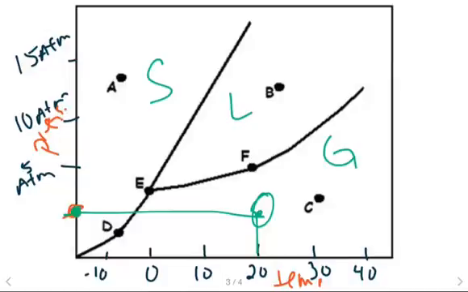That's it. I might ask you, what is E? You'd have to say E is the triple point. Or I might say, what is the triple point for the substance? You'd have to say, well, I don't know, this graph is kind of, again, off, but you'd have to say, I don't know, 4.5 atm and 0 degrees Celsius. So you'd have to use the graph, interpret it, and make sure you memorize what a triple point and a critical point are. And again, I'm going to try to find a great demonstration for the triple point because it is so cool. Other than that, that's it for phase diagrams.